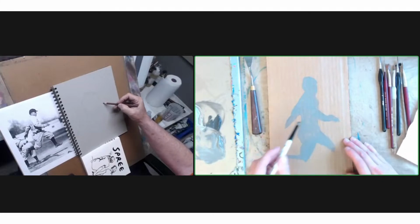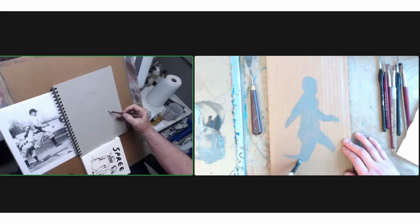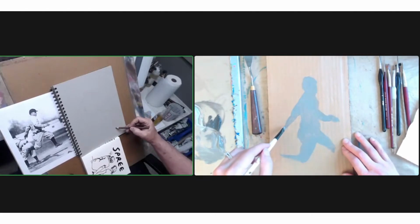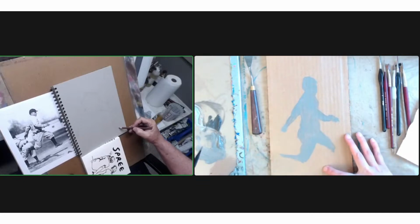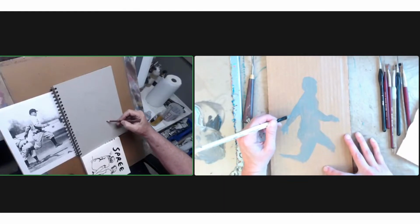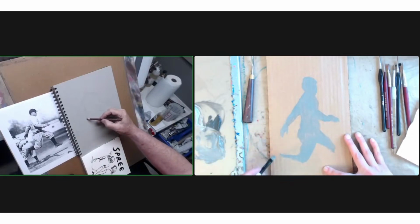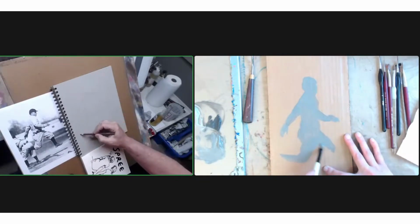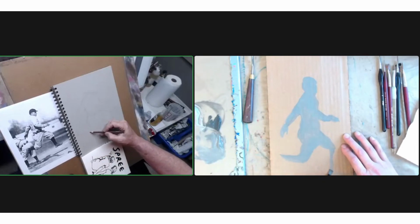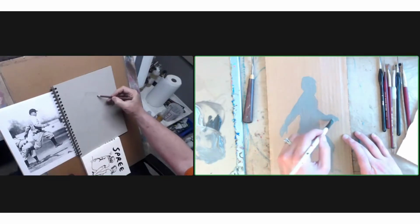If you don't know Chris Payne's work, please look up CF Payne. He is an iconic illustrator. Chris was inducted into the Society of Illustrators Hall of Fame. He's won the Hamilton King Award. He's won numerous awards for his children's books. Just an absolutely exceptional illustrator, painter, artist. I'm really fortunate to have had a long-term friendship with him, and most importantly, I'm really fortunate to sit here and watch him draw. It's going to be a lot of fun.